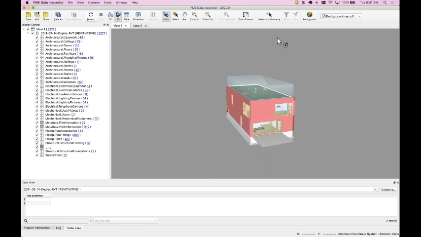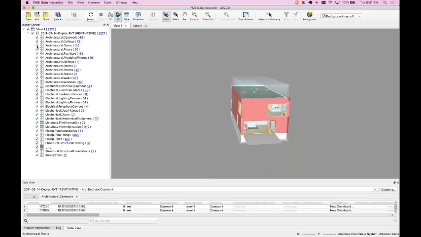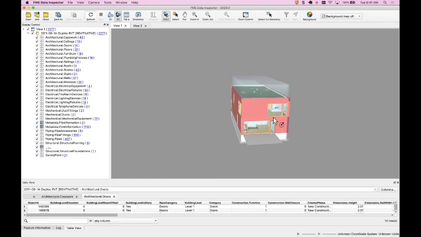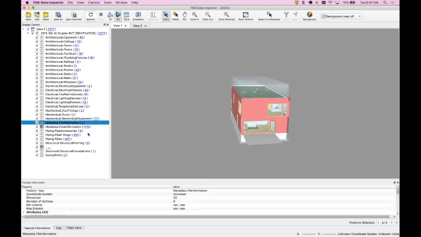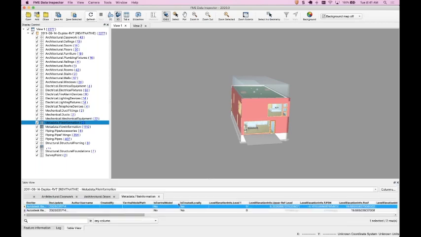So this is actually just the 3D default view of this model that we're reading in. And you can see you can move around, you can turn things on and off if you don't want to see any doors or anything. So this is just some of the added support that our developers have added in. You also see table views here. You can get the file information too, if you want the doc, the version, as well as if it's a central model.